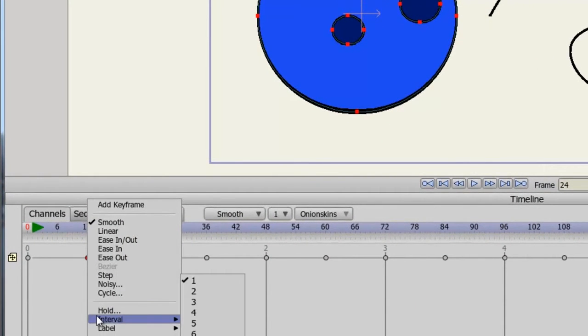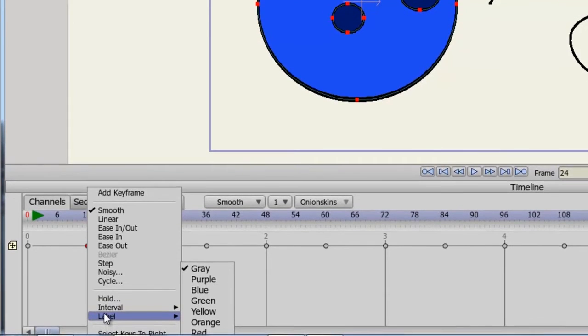I'll get to this momentarily. I actually want to open up another project file to demonstrate this. So first I'll skip over to label. In Anime Studio 9, you can now label your keyframes. So let's say, for instance, there's a certain keyframe that's very important. You can select a color to label it by.